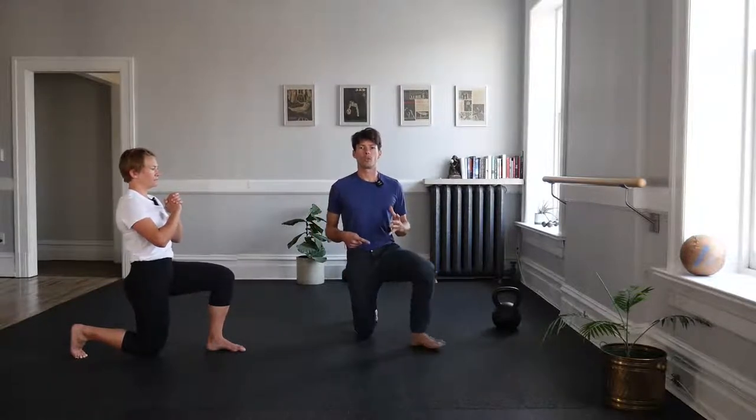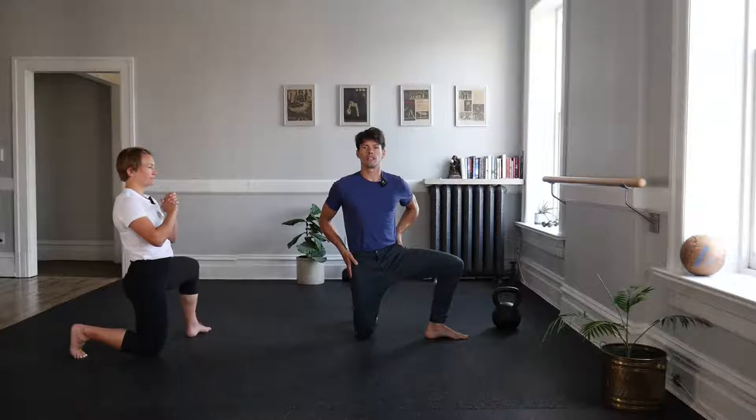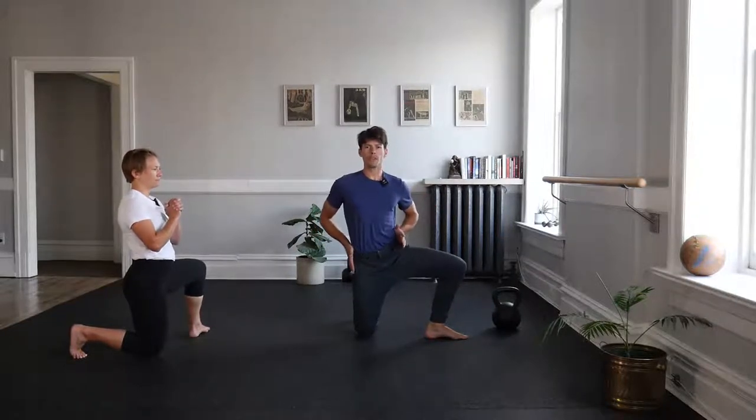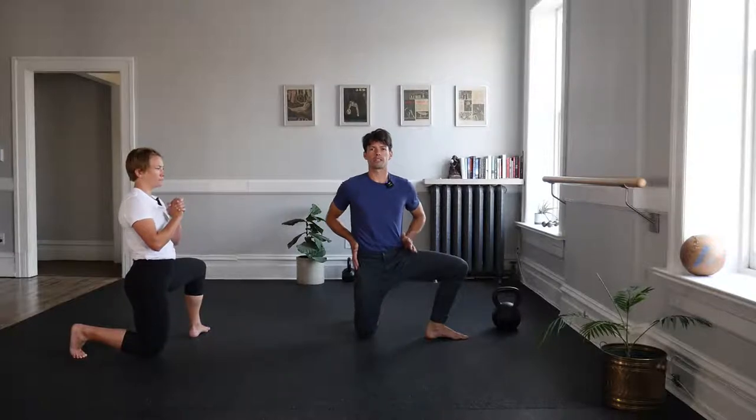Then from there, wiggle out to the side. And let's do the same thing. Hike a hip, pull down a hip. A couple more. Nothing ballistic, but just nice and controlled as you go.